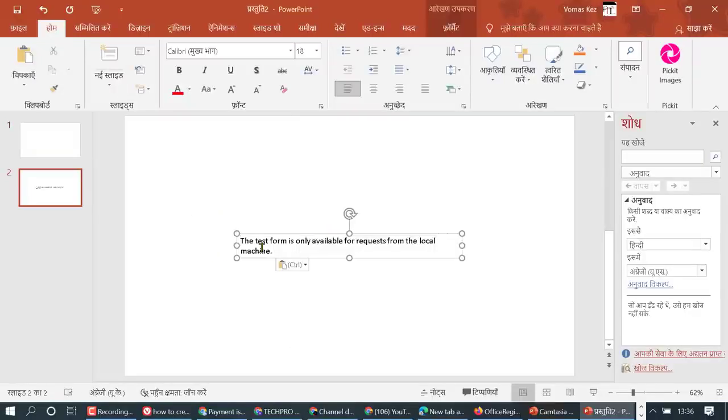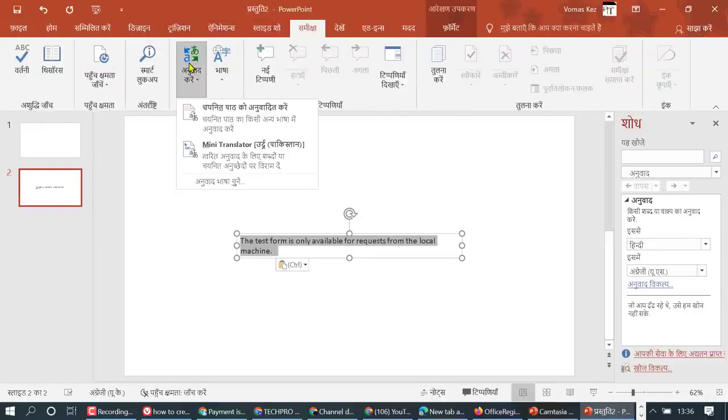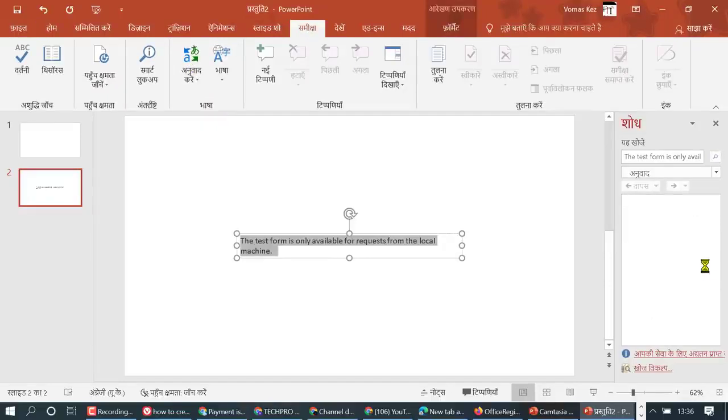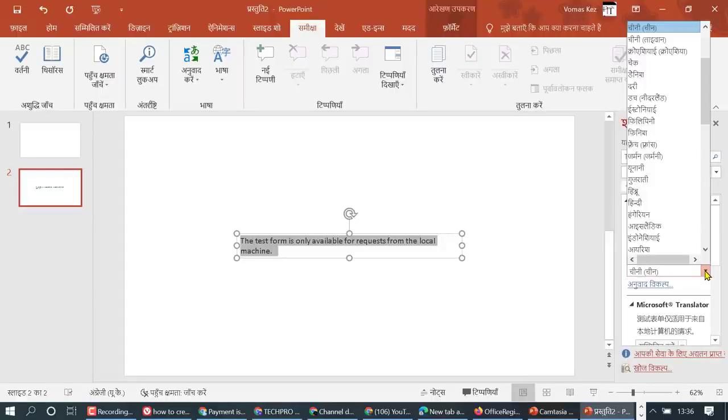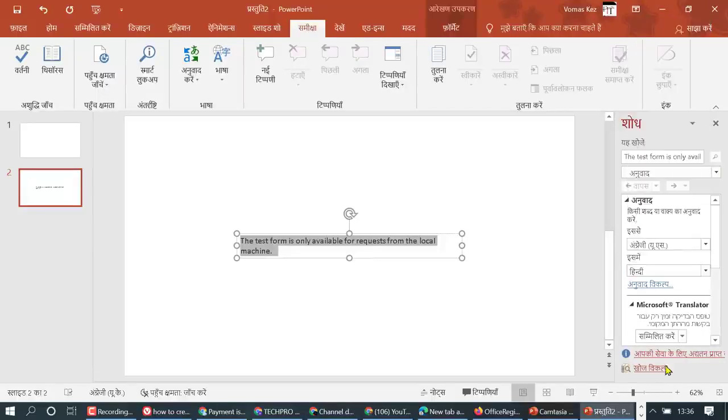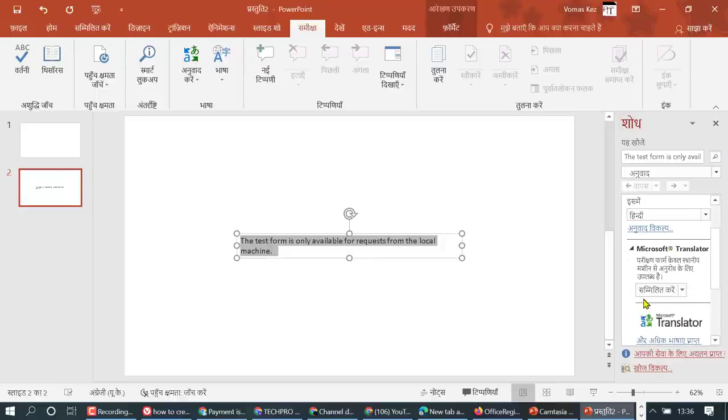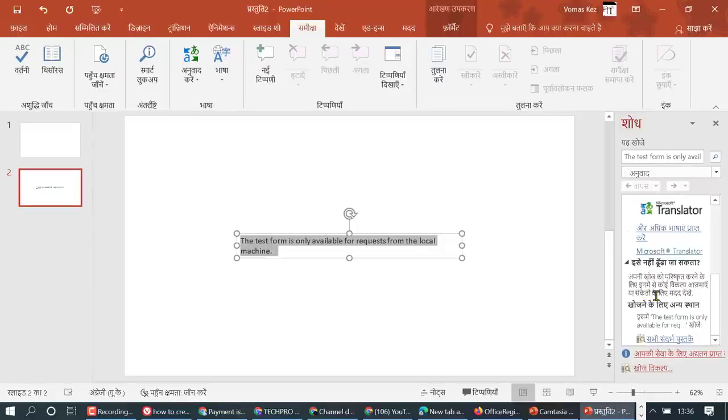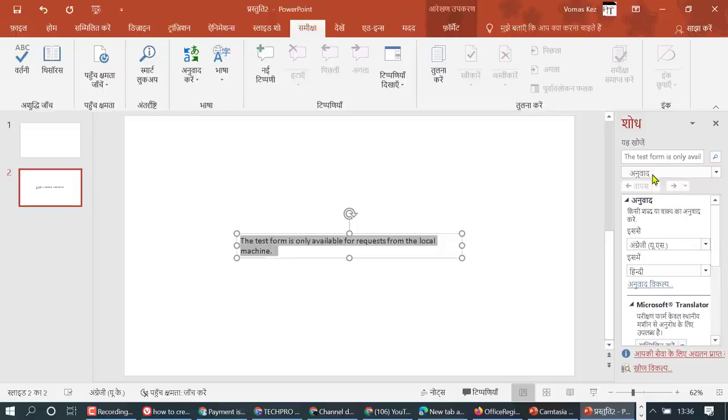Now paste here. So we have this sentence and we need to translate. Click on translation. Select your language, like Hindi. Now click on translation. Press enter.